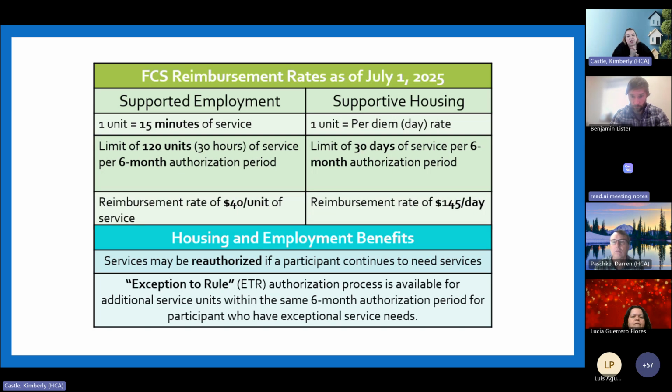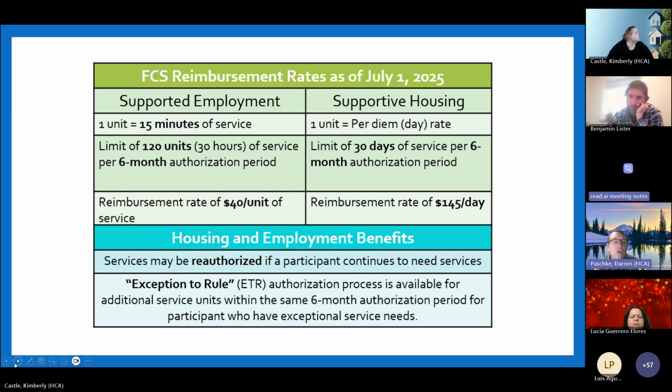So really making sure that you're putting in place how you can ensure somebody, if they are really working through a lot of units in the beginning, like Darren said, front end sometimes takes more time with somebody than maybe after we get them housed or employed. And sometimes that's not the case, but really tracking how many units are being used early on, so that when you need to do an exception to the rule, you have that in place, and aren't using time that could expend their authorization so that they can get served.